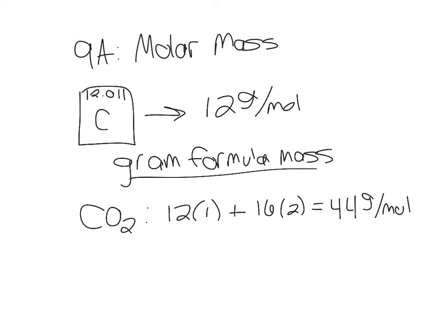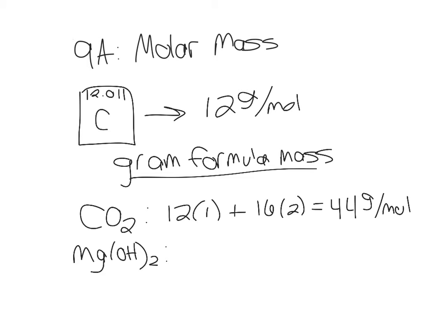Now, sometimes it's a little confusing when you have parentheses. Let's do magnesium hydroxide. So that 2 is outside the parentheses, right? That means you have 2 hydroxides. So you have 2 of everything inside. You have 2 O's and you have 2 H's. Any subscripts on the inside you would multiply by.